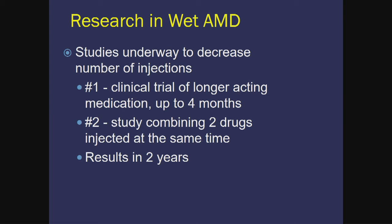We know that the standard drug is going to work. This company has developed another drug that may actually get rid of those blood vessels, eliminate those blood vessels. And that idea of combination treatment is very common in cancer treatment. Many of you have known folks with cancer where they've done very, very well with a combination treatment. So the same principle may really help in the eye and the treatment of macular degeneration, and research is coming along. That's been started where we do the combination treatment.